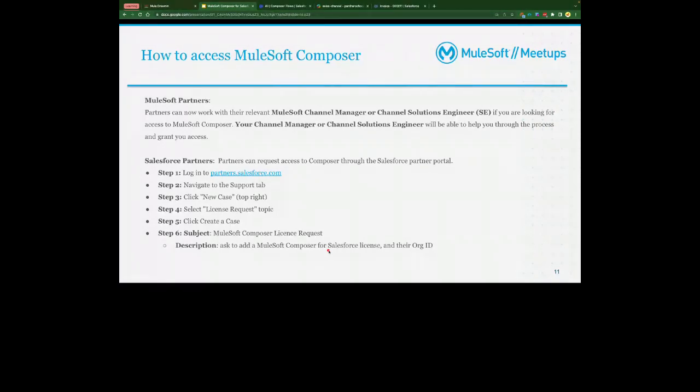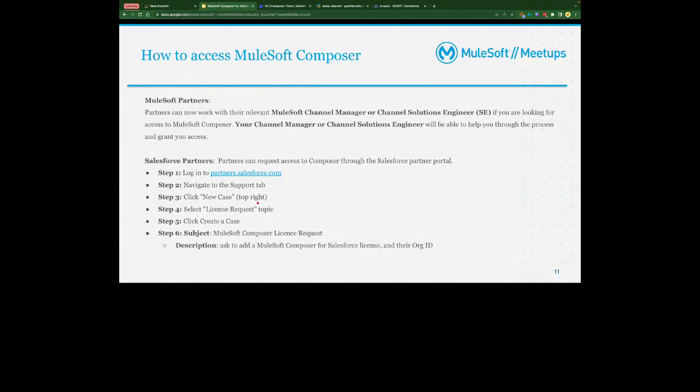And if you are a Salesforce partner, this is very easy for you. If you are a Salesforce partner, or working for a Salesforce partner, you definitely have access to partners.salesforce.com. This is the website where all the partner companies' employees have access. So what you need to do is log into this URL and navigate to the support tab. Due to recent changes, if you don't see the support tab, you might see a question mark that indicates you want to get support. If you click on that question mark, you will navigate to support. There you need to select New Case on the top right, or maybe you will see a big button called New Case.